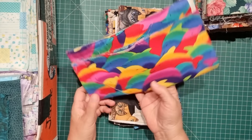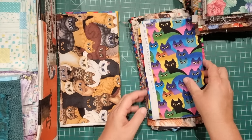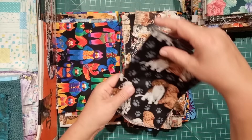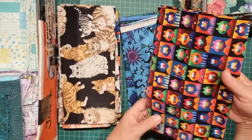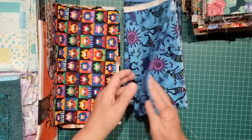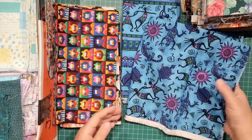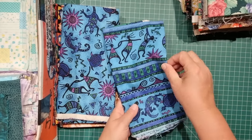These ones here I did pull out the other day. There's dolphins on this one — cats, really cute. These are really nice novelty prints so I'm going to keep those for myself. Lots of cats, dogs. I think this lady must have loved cats — look at them all! And this is a nice indigenous-looking print. I'm not sure if it's an Australian designer. No, it's not. It's from 1999 — a fairly old range of fabric, but the colors are really nice and there's a nice border print that goes with it as well, so those ones I've earmarked for myself.